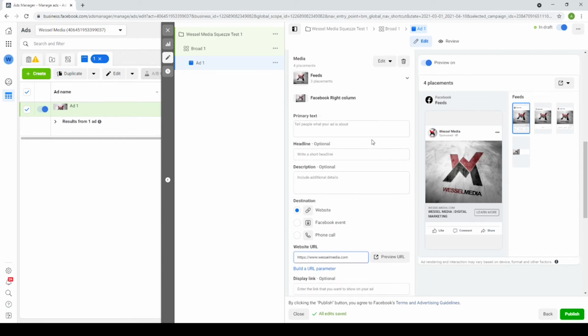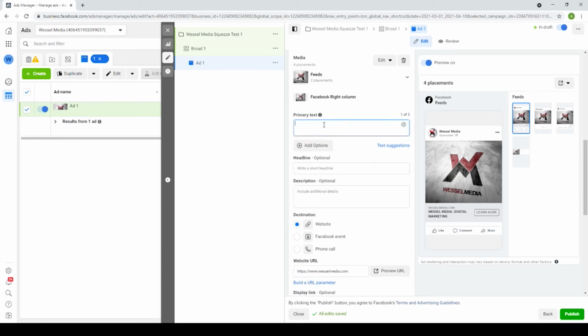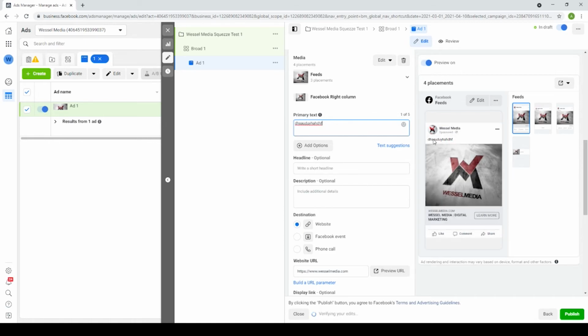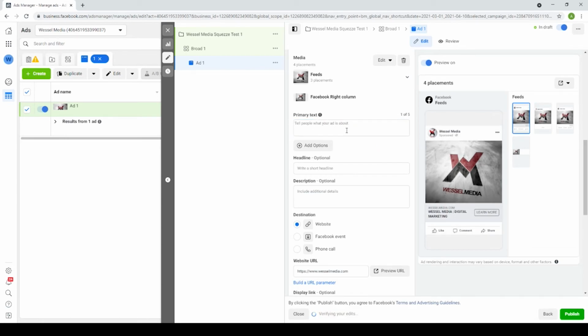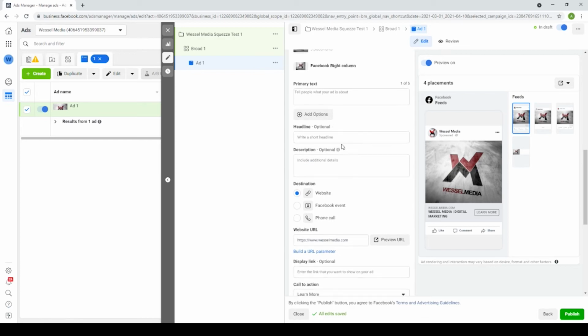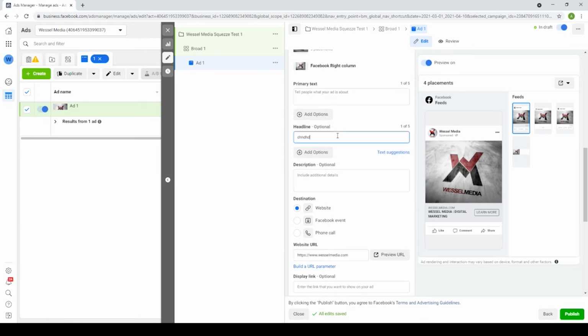So let's start from the beginning of this. An easy way to check what changes is to type a bit in here, and you'll see it refresh, and then you can see, okay, there it changes now. If you have a little bit of description you want to put in, you can place it into the primary text area. Usually I don't put stuff in there, let's say if I'm doing lead capture. If you want to be a bit more descriptive in your ads, then you can just put that in here. Headline as well, you can check again where it changes. There you see.